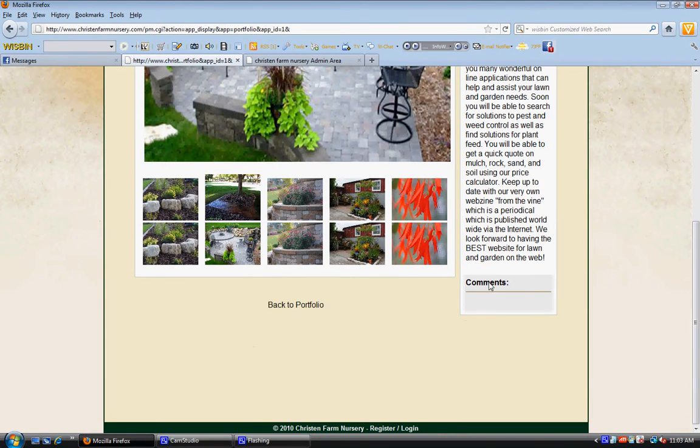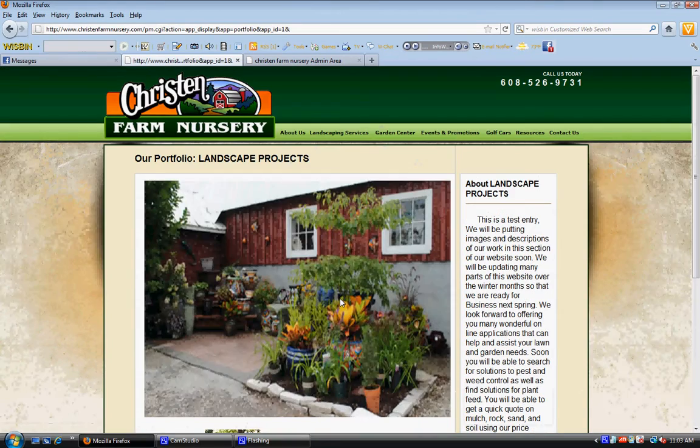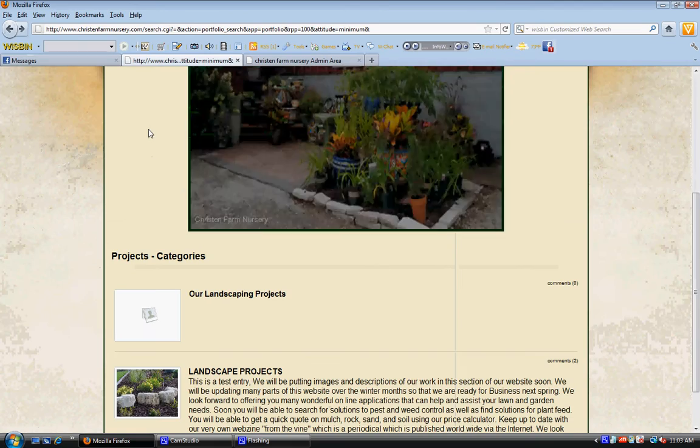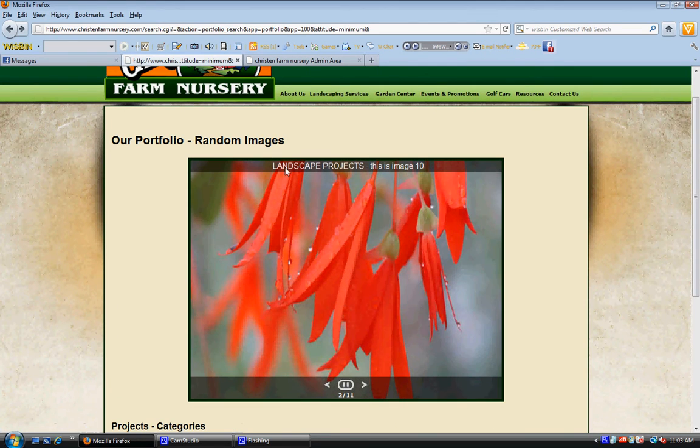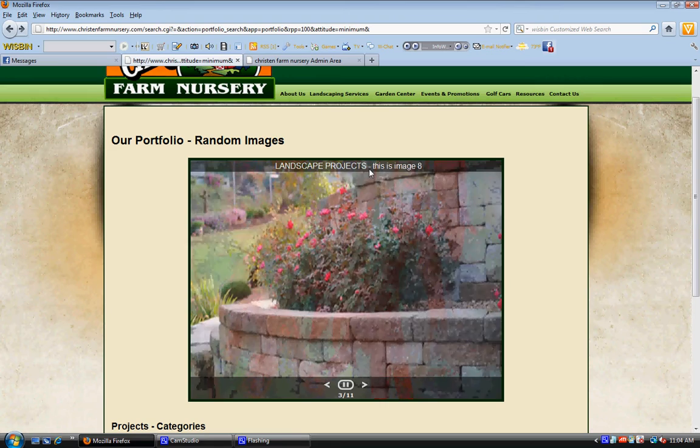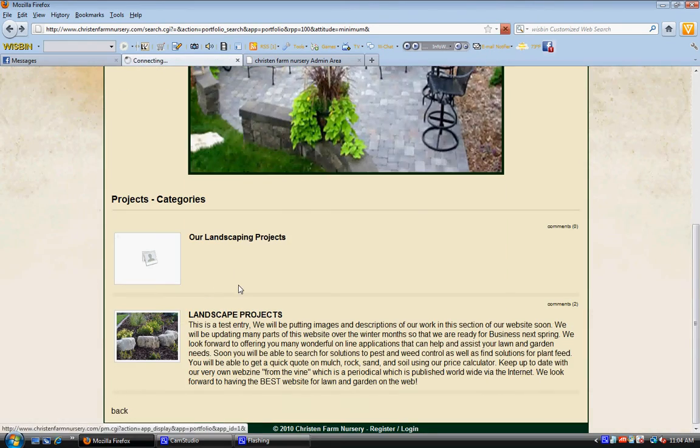So what I want to do is I'm going to go back here. The portfolio is kind of neat because it tells you the folder that it's in and each image number. Well, there's the image name. If you go back down here, it has the images. They're named. So there's image 2, image 3, image 4, but they can call them whatever they want.